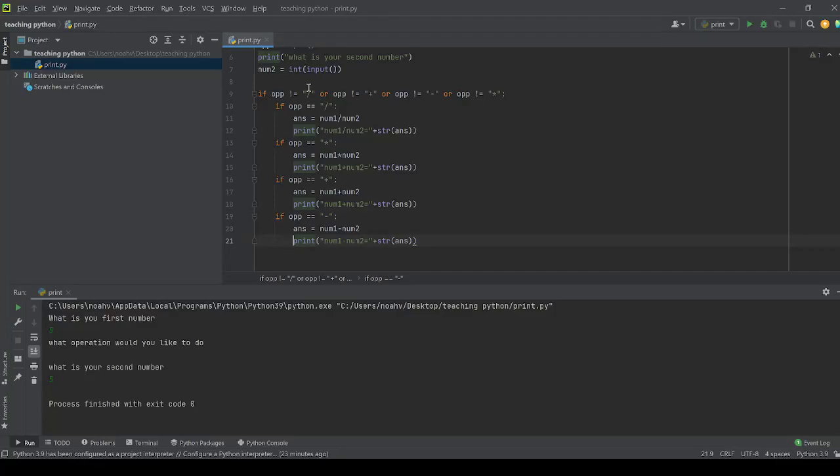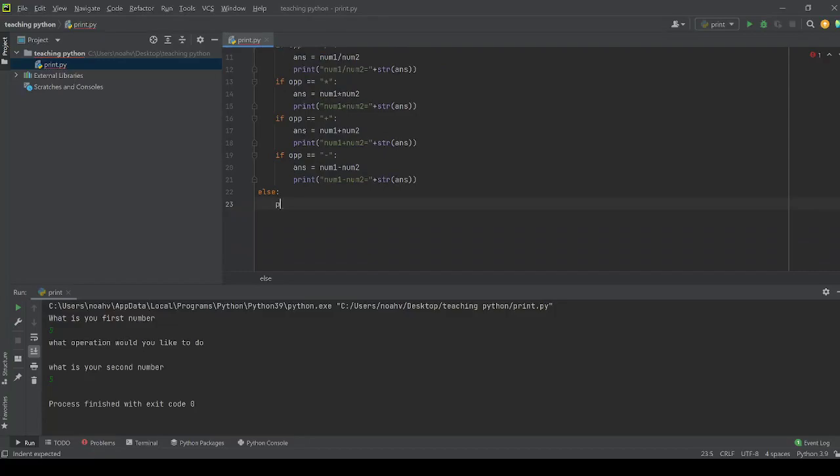All right. So now, if it's none of those, we are going to have no more operator. Okay. So if we run this, we're also going to run else statement. So else print, let's do invalid, word that I cannot say.